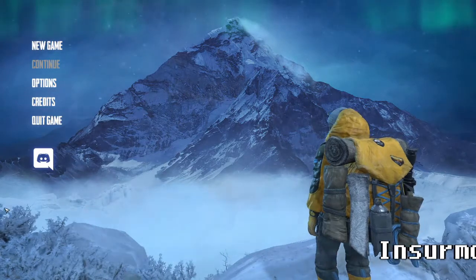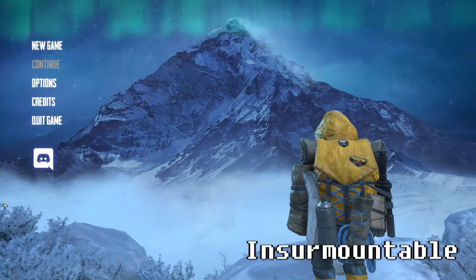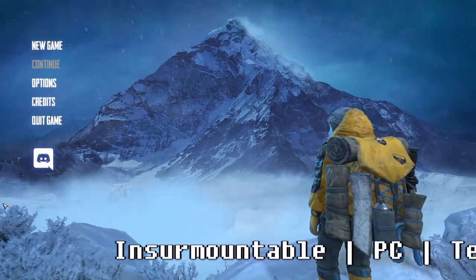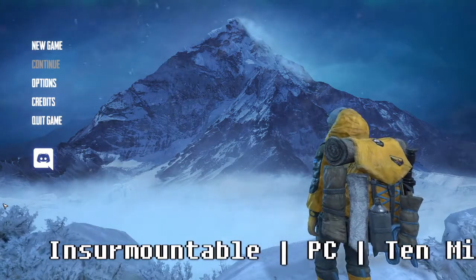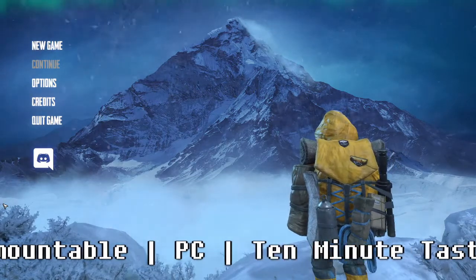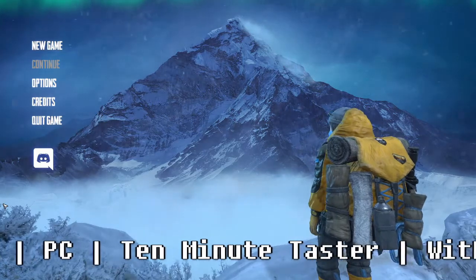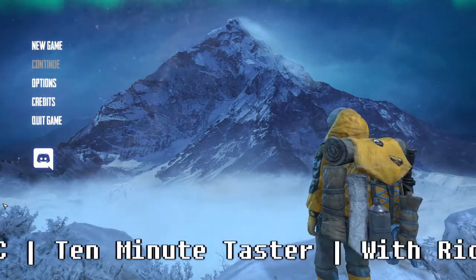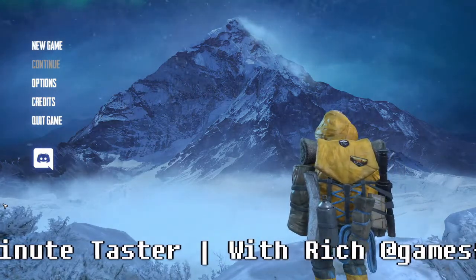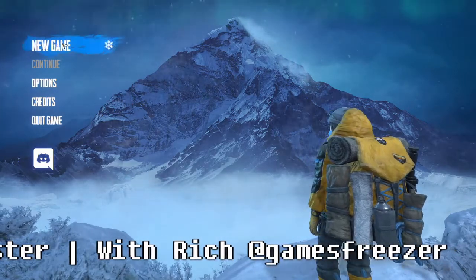It is another 10-minute taster, and this time we're playing Insurmountable on the PC. This has just come out, so I'm looking forward to playing it. Basically, you're a mountain climber. You've got to climb insurmountable mountains, as far as I know. I'm not too sure how it plays, what it looks like in game, as I've never played it before, which is the point of the 10-minute taster. Gives you a taste of what the game's like, gives you a bit of an indication as to whether you want to buy a game or not, and also gives me a chance to play a new game.